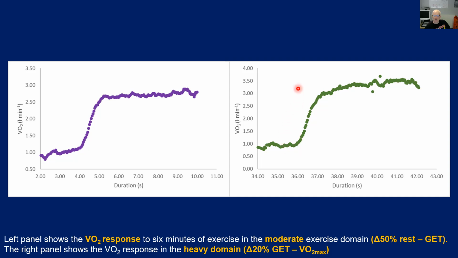anaerobic energy at the onset of exercise, and it looks like we're leveling out, and then suddenly VO2 kicks up again. So this little area under here, which is not very obvious, represents the VO2 slow component. That is an additional oxygen cost on top of what we predicted we would have used.